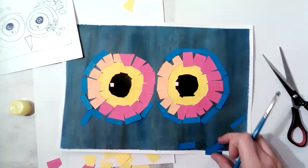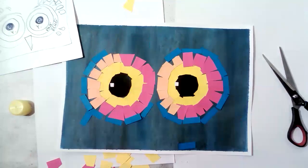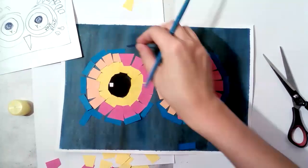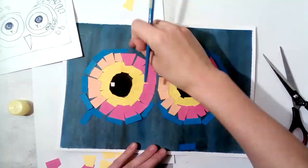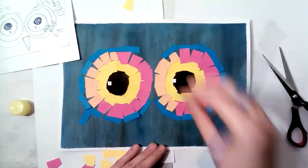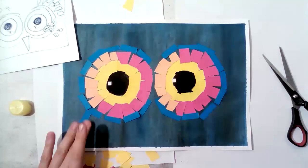Again, I don't have to do them all around. If I feel I don't have enough space in between, then I just stop. And I'm gonna make just till some part. Next one.